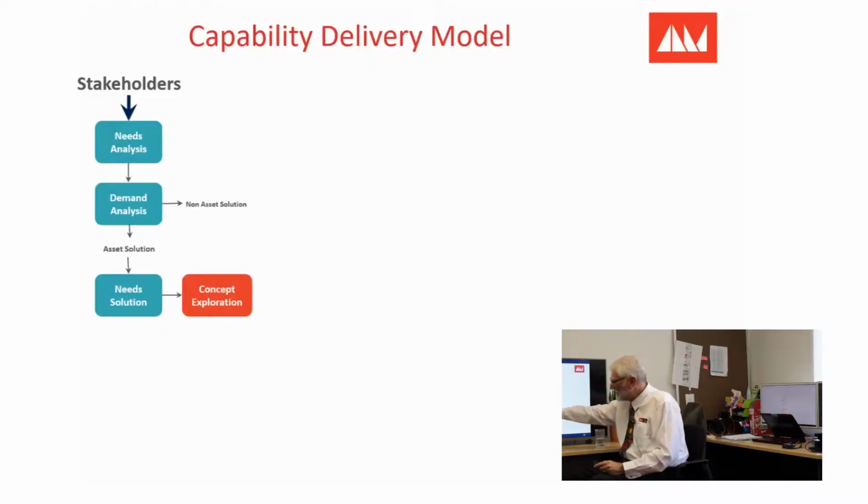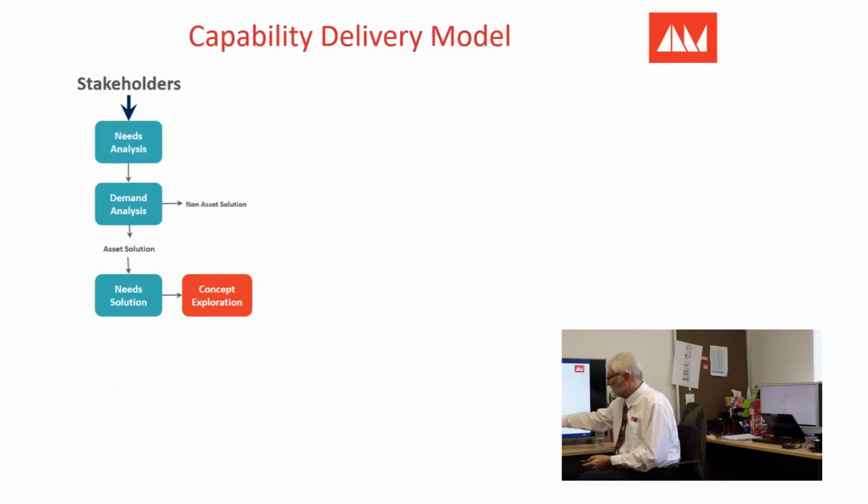We've taken a bit of it away. There might be new ideas here about how to do things. We might be thinking of moving 25,000 people between Sydney and Brisbane an hour, and suddenly someone's told us about this magnetic levitation train. If it's relevant, we can potentially include thinking along those lines in our needs solution, and if it's really relevant, we could actually do some tests and trials to see whether that sort of technology works.